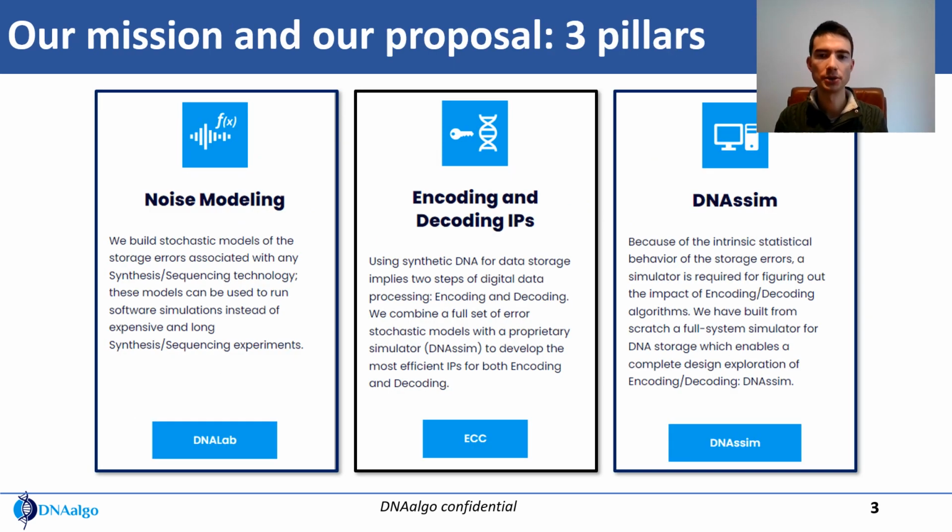Our proposal is based on three pillars. So, first of all, the modeling of noise via stochastic analysis of data, which could lead to substitution of biological experiments with easier to handle software simulations. Moreover, we focus on encoding and decoding schemes by bringing our expertise on error correction codes and erasure correction codes in the context of DNA storage. And finally, we put these two aspects together inside our simulator called DNAssim.